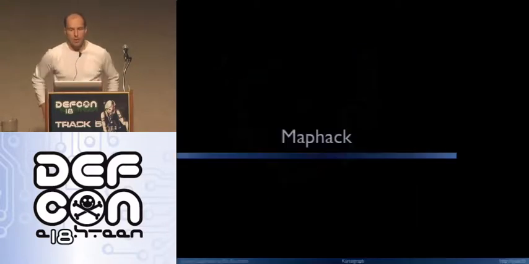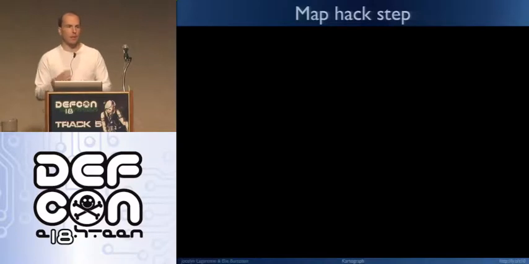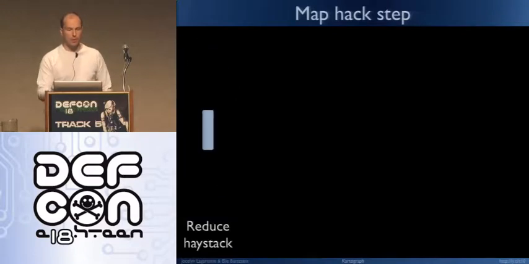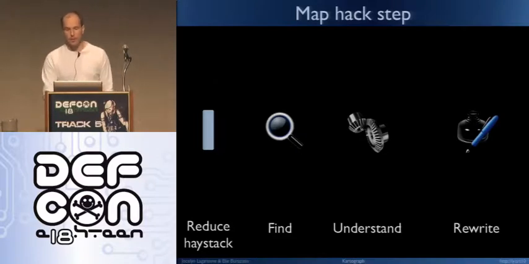So how did we build a map hack? The hard part was to find a way to instrument the game in a way that gives us enough information so we know where to look. So we do that in four steps. The first step is to reduce the part of memory we want to consider as the potential place where the structure is. Then we want to find it visually. And then we try to understand it by doing some testing. And finally, we just rewrite it on the fly, either one time or multiple times, depending on which kind of rewriting we need.